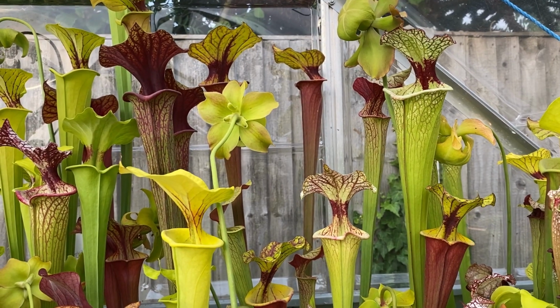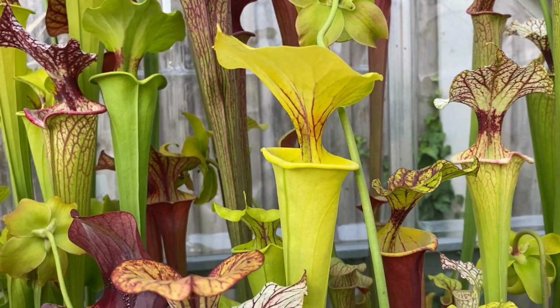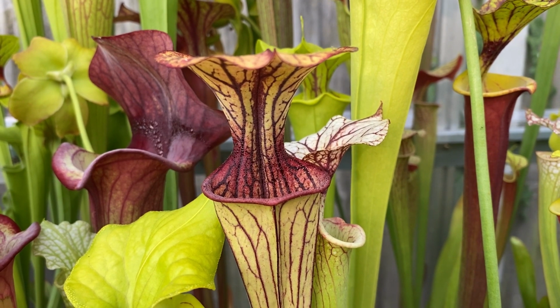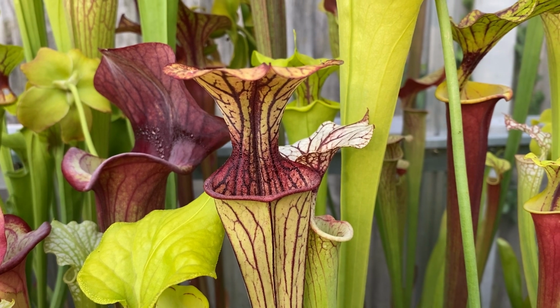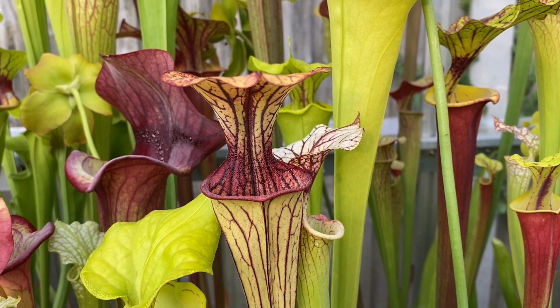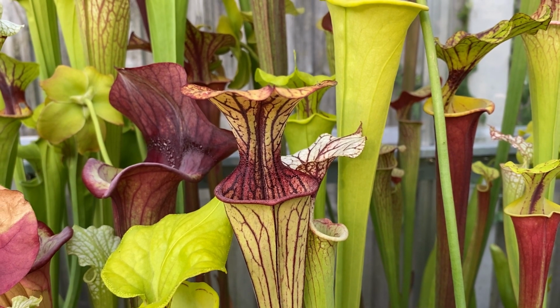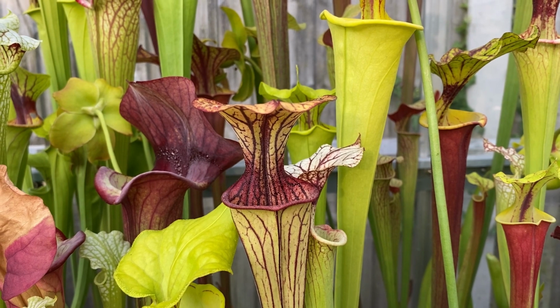Sarracenia lure in insects through the use of nectar. This nectar is found on the back of throat, upper lid and even on the lip of the pitcher. The insects will then drink this nectar along the lip and eventually fall in due to the waxy coating which is around the lip area. From here it's unable to escape due to downward pointing hairs within the pitcher. From here the insects will then slowly be digested by digestive enzymes produced by the pitcher.